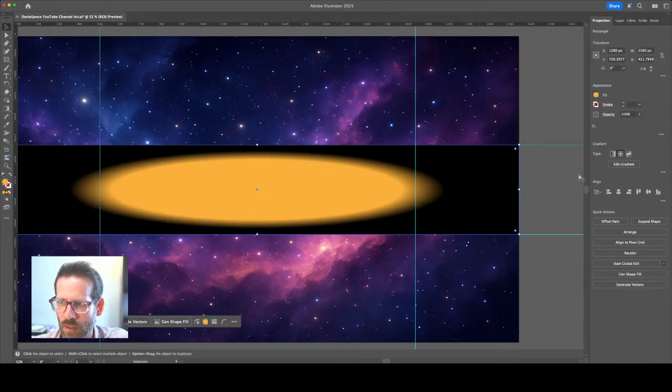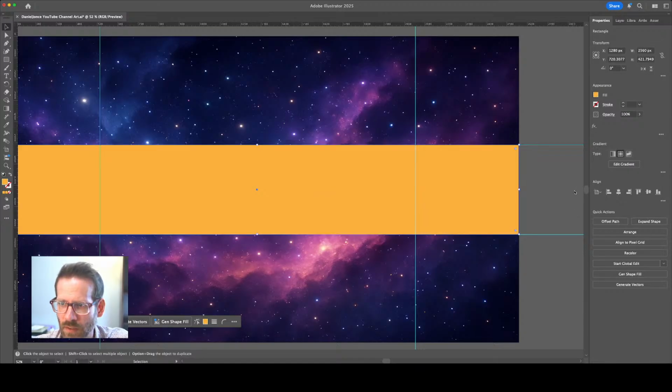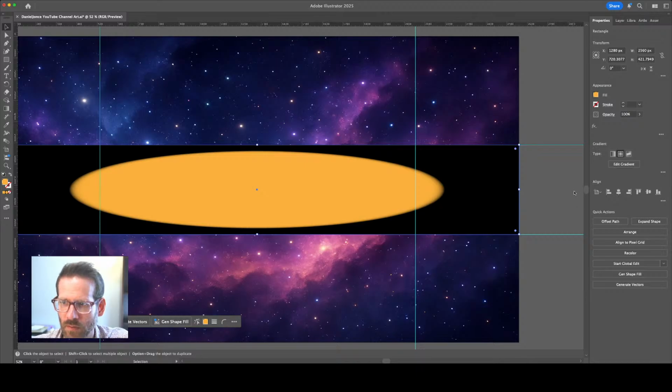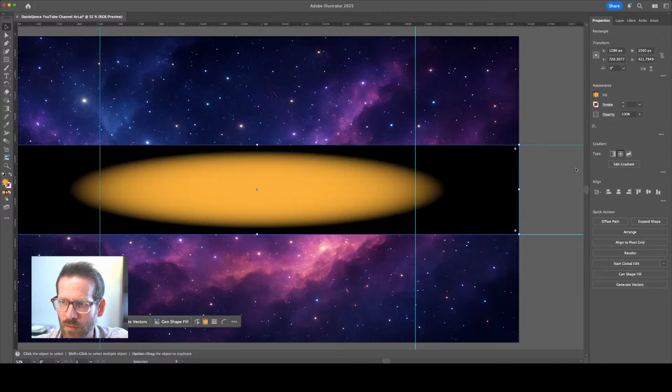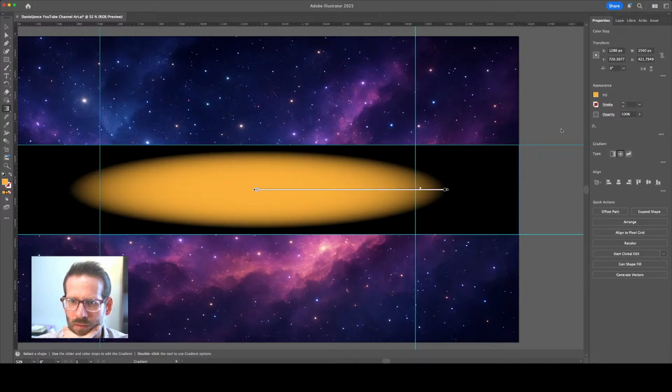Interesting. So I'm really just wanting it just barely on the edges. Location. Ooh, maybe location's what I'm looking for. No, that's the same as that. Gradient. Edit gradient.